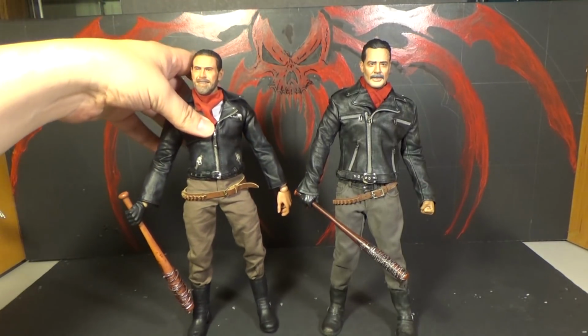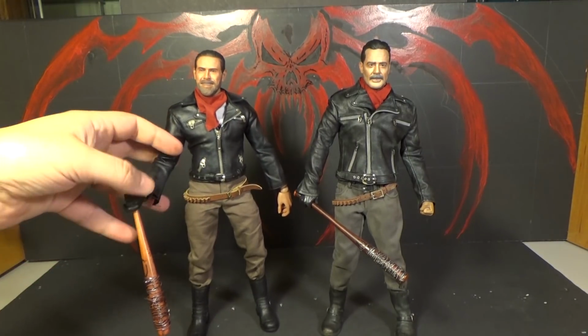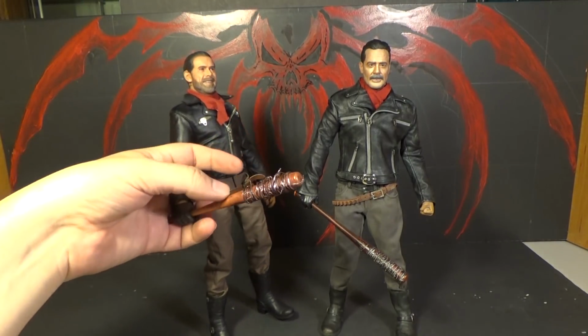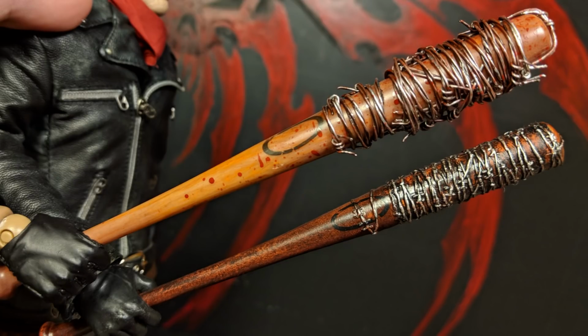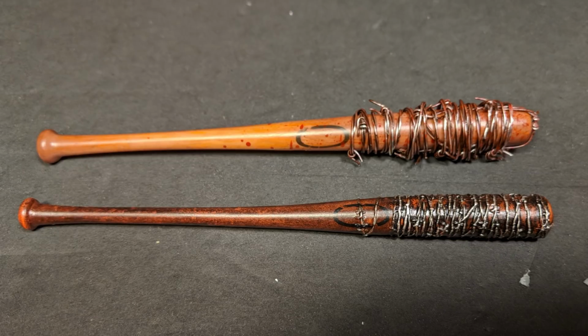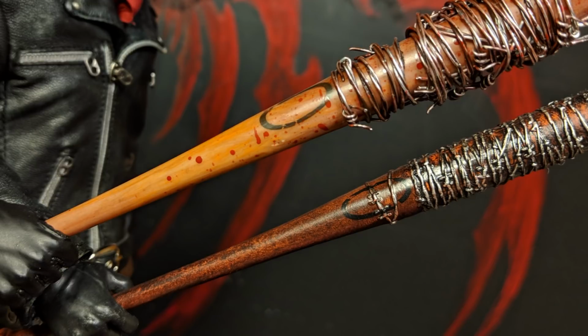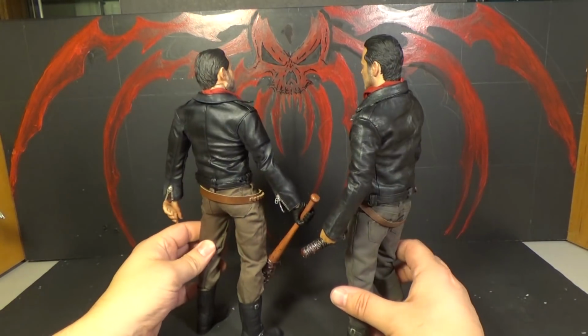They're kind of cheap. I mean, they look like the right boots, but they're not really weathered or anything. Now, Lucille, they actually put real wire on there, similar to the wire they give you with the blank bat here. But the wire's a little excessive. Yeah, it looks too big. It looks like he used like 3 rolls on that thing. And the wood grain is definitely not as nice looking. Yeah. So this bat with Threezero is way better. The Threezero one just blows this one away.